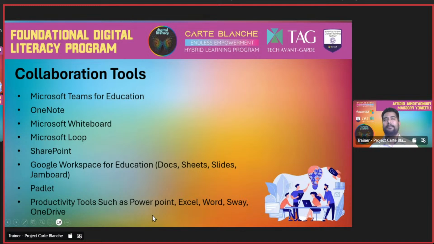In schools, after one period the next period starts, and a different subject starts. So when you get time to discuss such things and form a group, Microsoft Teams for Education supports you. OneNote is an important application. The second application is OneNote. You can make notes with this application also.